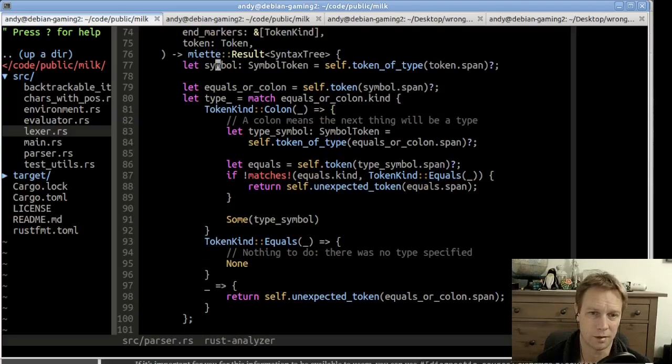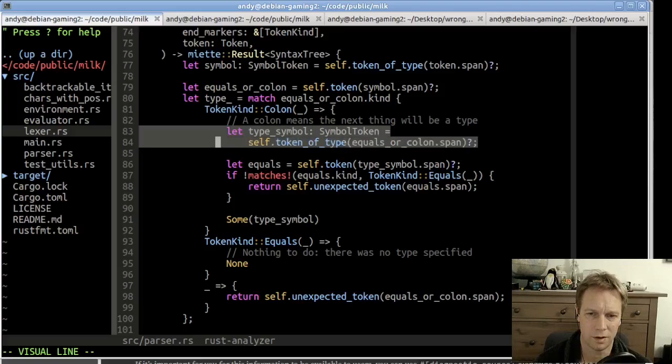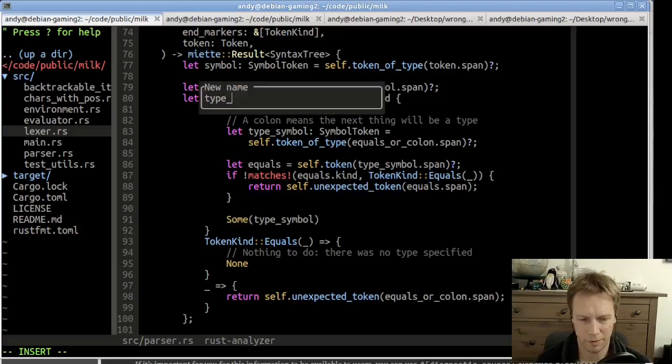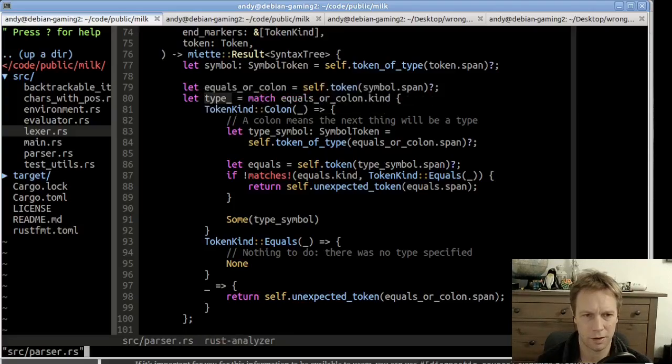And getting back to what we were saying, basically it says, give me the symbol, like the variable name, find me an equals or a colon, check the equals or colon type. Either it's a colon, in which case get hold of a symbol, like the type, then get hold of an equals sign and bail out if we didn't get one, give back that type because we're going to use it. If we rename type to type symbol, oh no, but it's going to be called type down the bottom anyway.